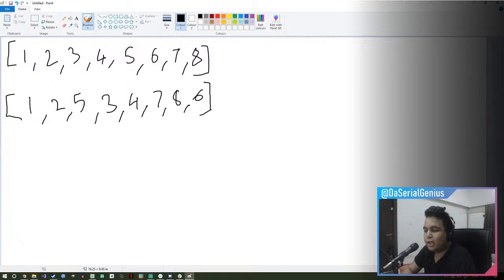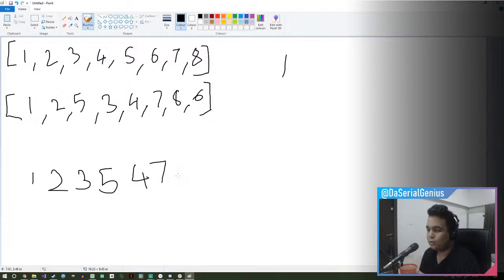So 1, 2 and then 5 goes into its place. So 1, 2 and then I swap once. So I'll just create tally marks over here. And now it's 3, 5, 4, 7. No, right. It's 3, 5, and then I'm over here and I put 4 over here.